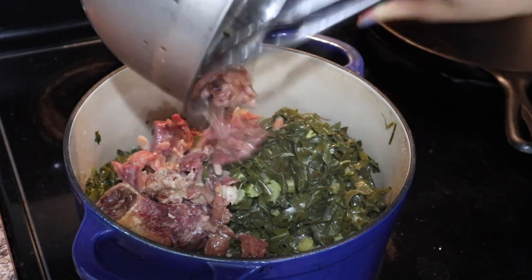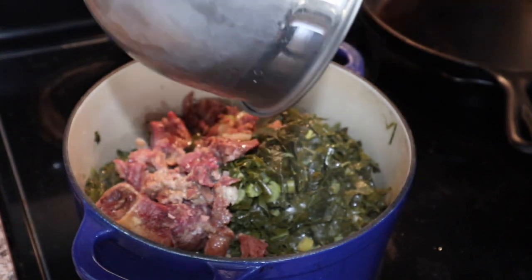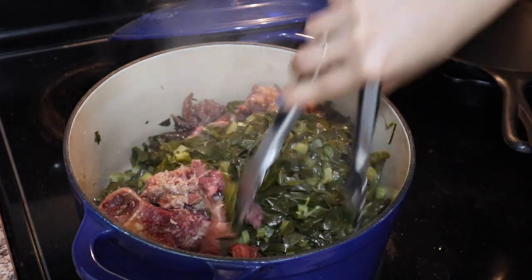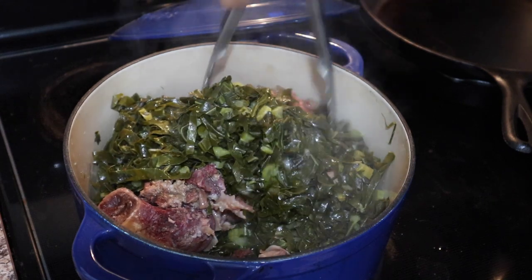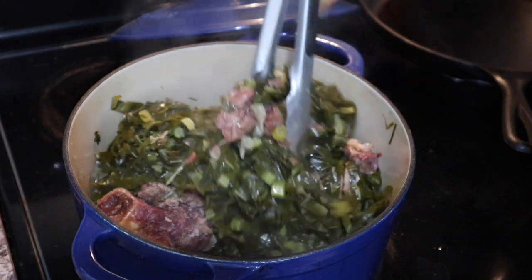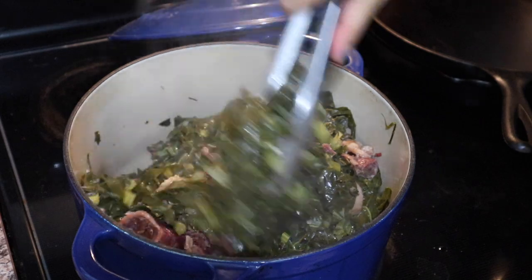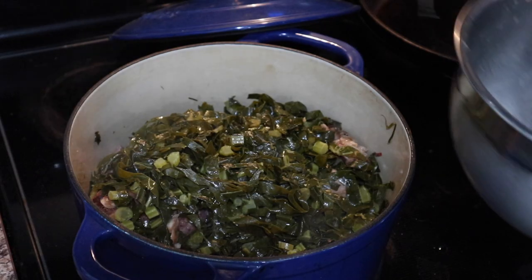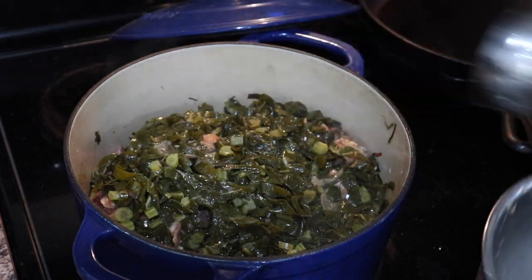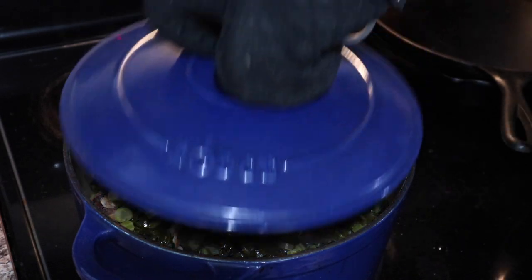These greens still have to go for about another hour. You really want to cook these basically to death for this style of greens — we're not looking for crisp, vibrant, bright green leaves here. We really want them to be a dull green that will just melt in your mouth after being cooked for a long, long time. So these are going to cook for plenty of time with that leftover ham bone to add extra flavor. I also took some of that broth from the beans because I tasted it and it was so delicious, and I thought it would be great to flavor the greens with. So I added about a half cup of that to the greens and then cooked them for another hour.